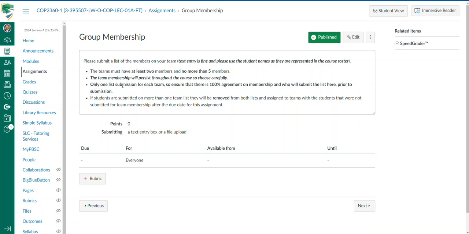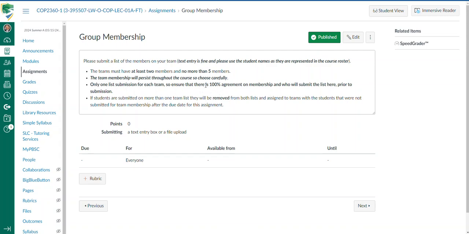You're going to submit a list of the members for your team. Do not get yourself in a situation where your name ends up on two lists. Do not submit somebody's name unless they have 100% agreement on a membership within your team.